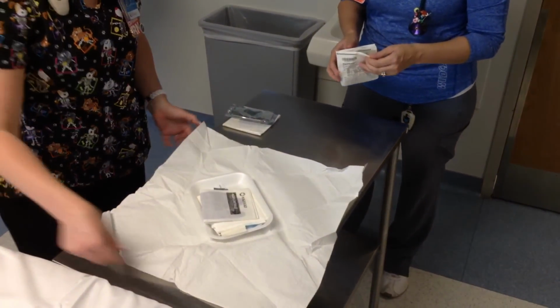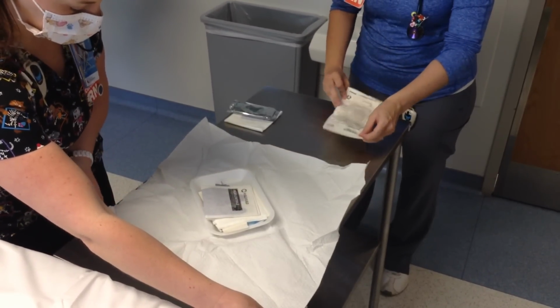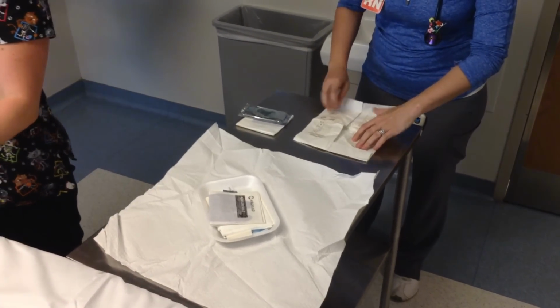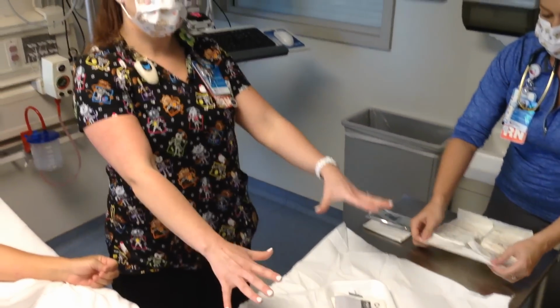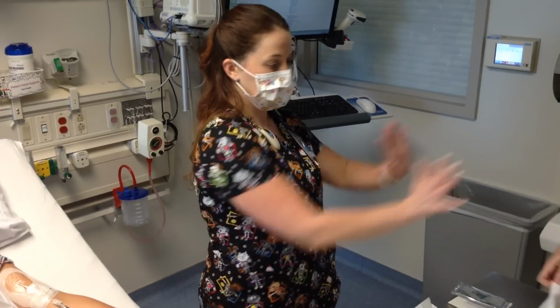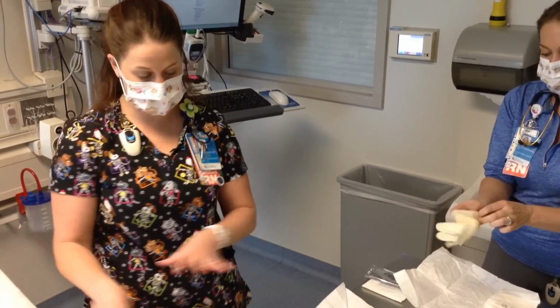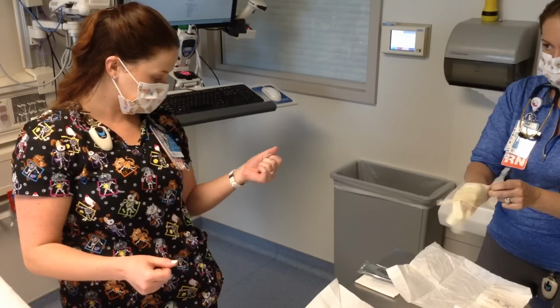Notice how I'm positioning my work field. I always like to position where I have my patient and my sterile field, and all my dirty stuff's going to go out. I don't want my dirty anywhere to interfere with my sterile field.